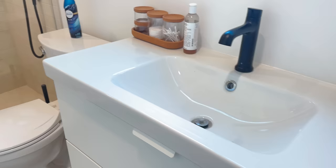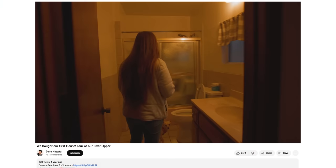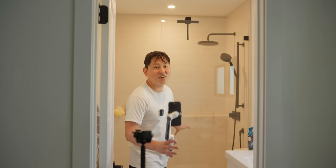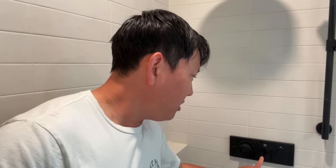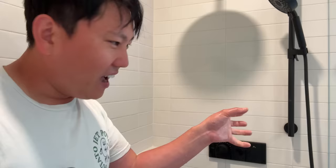You might be wondering why I'm just hanging out in the bathroom. It used to be a pile of mold and a leaking tub — we couldn't use this for over a year and a half. The coolest thing about this shower is this thermostatic valve. All you gotta do is push the button to turn it on and it automatically regulates the temperature. Even if you flush the toilet, you'll feel a temperature change for a split second and then it goes back to normal, and it does this without any electricity.